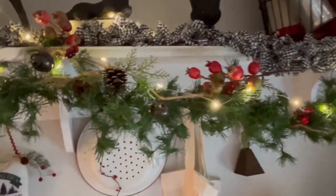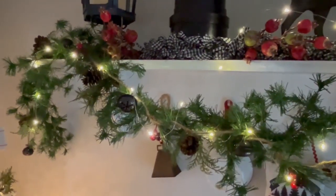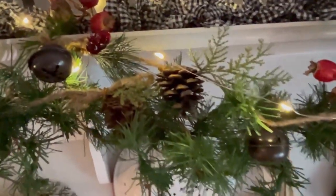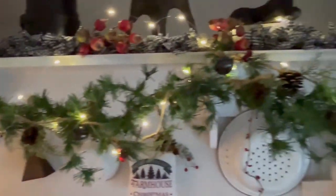And what I did was I took more sprigs. I just cut that red berry spray apart and stuck a few sprigs in to give it some red. And then the pine cones and the bells on here, I had gotten, there are two in here, 2 links. They're on that twine. See that twine? And there's bells and little berries and pine cones. So I just intertwined them in the greenery I had.